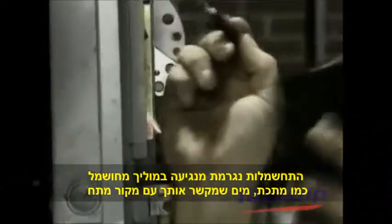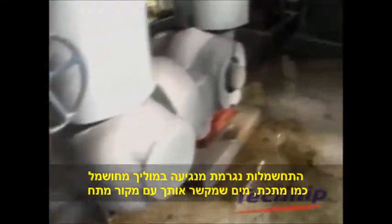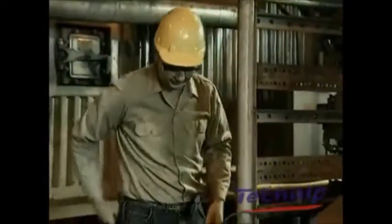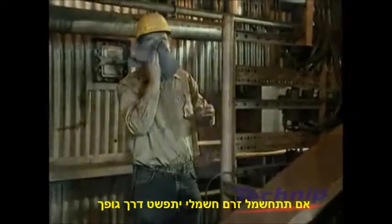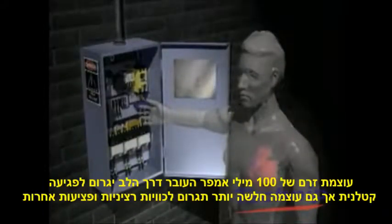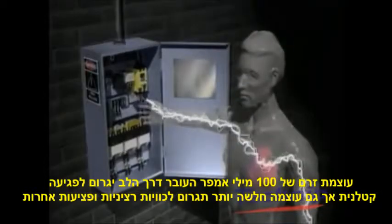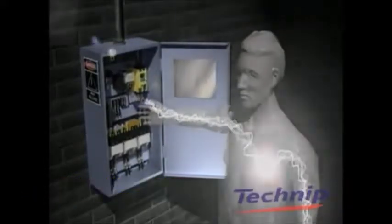An electric shock occurs when you come into contact with a live element or a conductor, such as water or metal, which forms a link between you and the electrical device. If you receive an electric shock, a current of electricity spreads throughout your body. A current of 500 milliamps passing through the heart is fatal, but even low-level currents can cause severe burns or lead to other injuries.